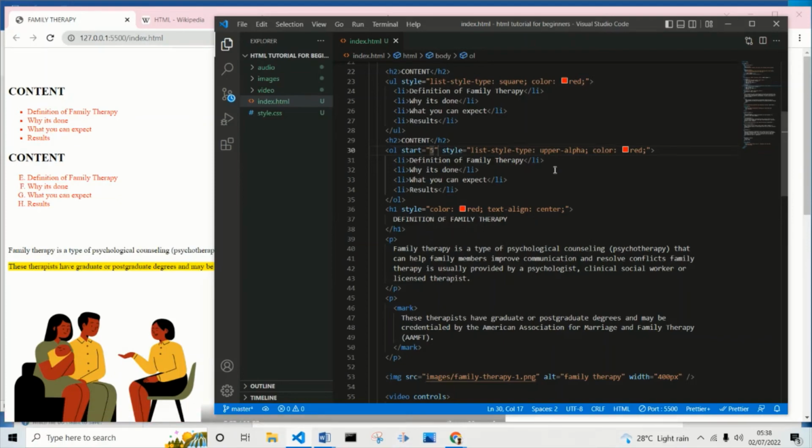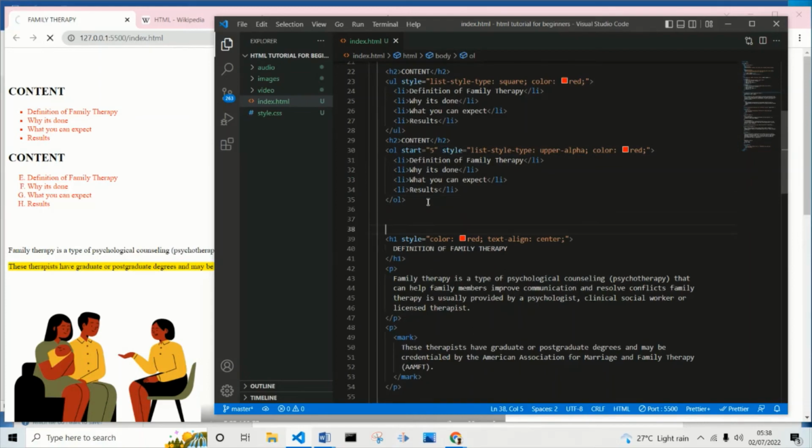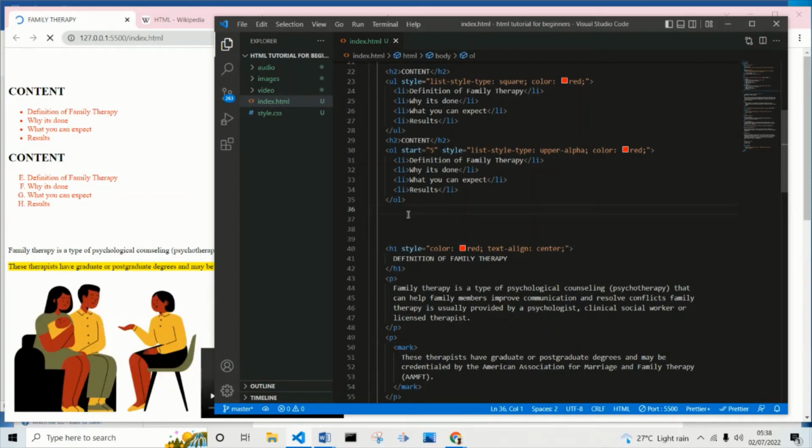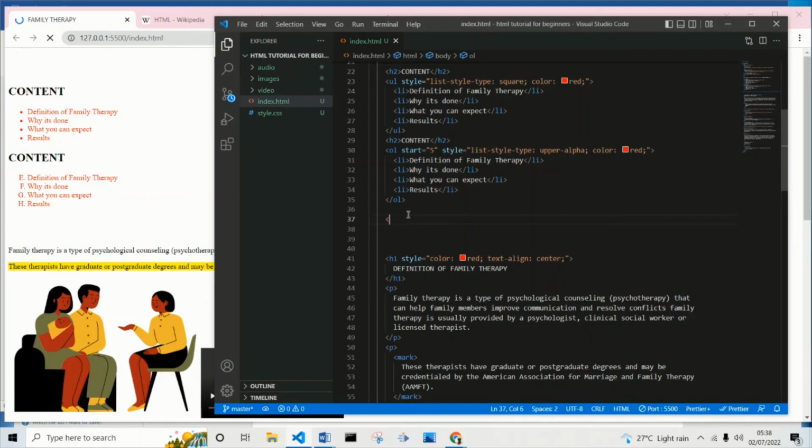All right, so I believe the next thing we're going to be looking at is our description list. So under the ordered list, we are done with this. Let's give some space here so that we'll see what we are doing. Here we bring in a content again, H2. You can just copy if you want to. Then you put in your content.